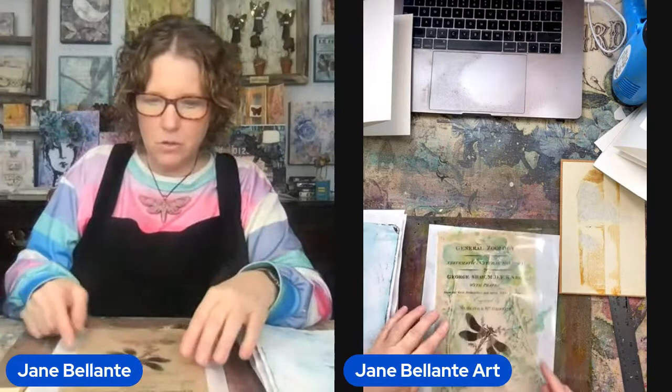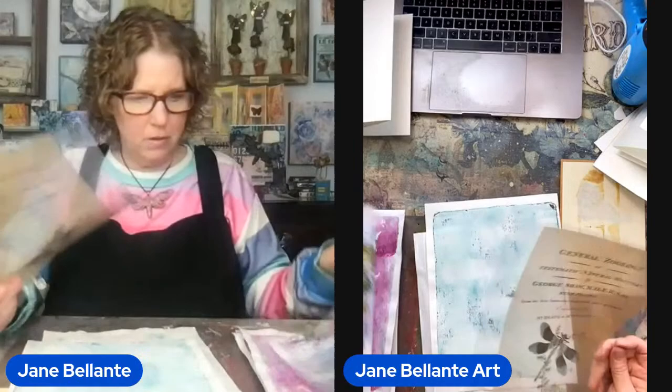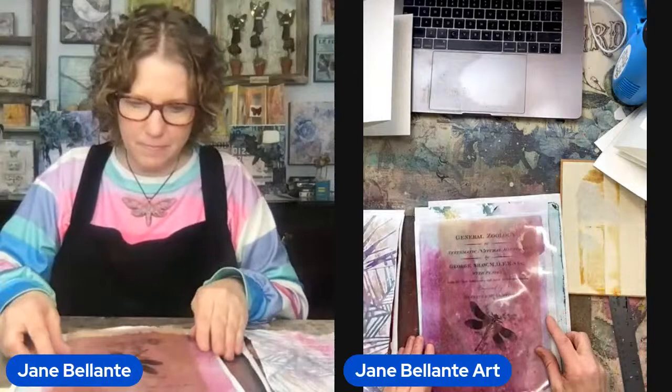So this is going to go on top of it like that. And I actually think that's really, really pretty. I had it on top of this too, but I kind of like the other one better. Well, let's look at this one though. That's too wild. That doesn't match the brownish. This one also, the brownish. Nope, I definitely like the first one. So I'm in love with this paper, you guys. Literally in love with it.